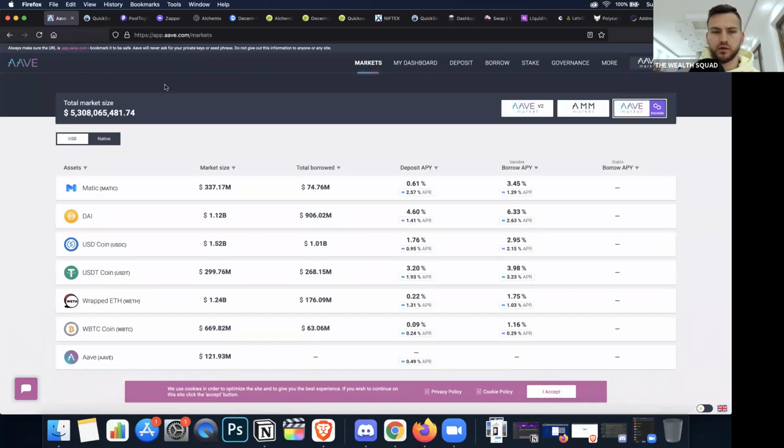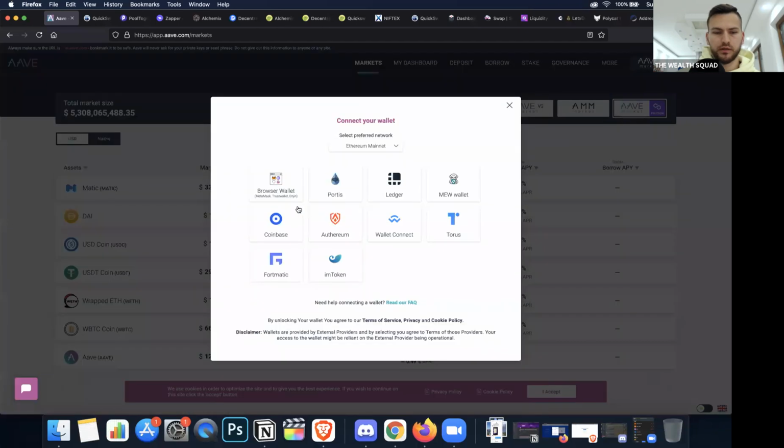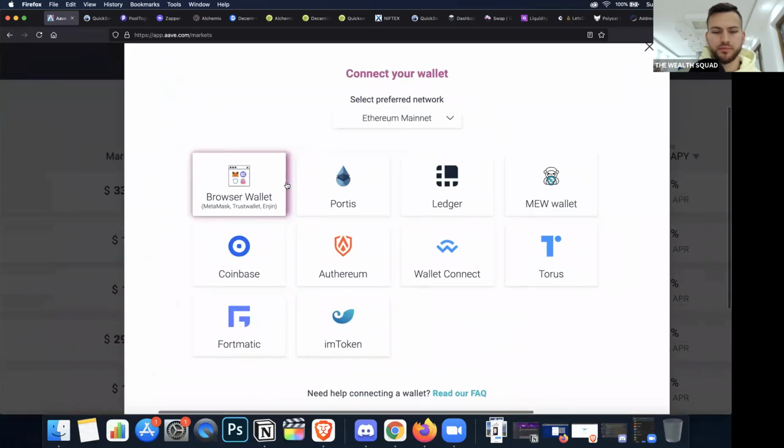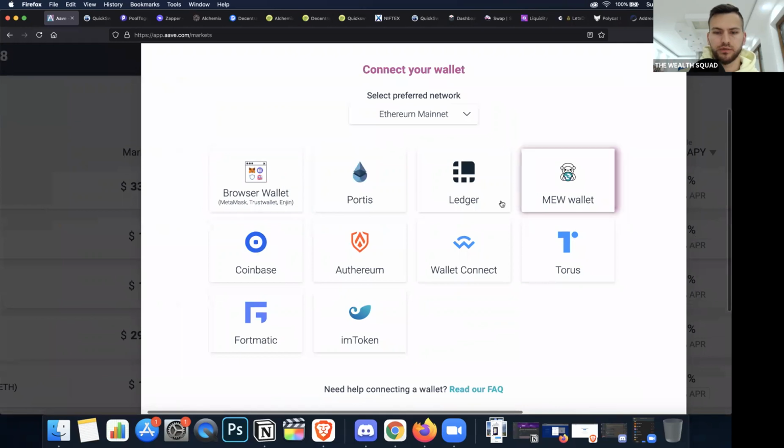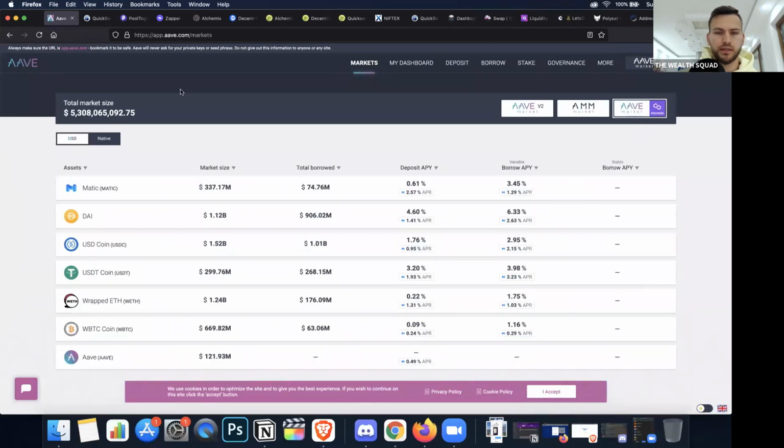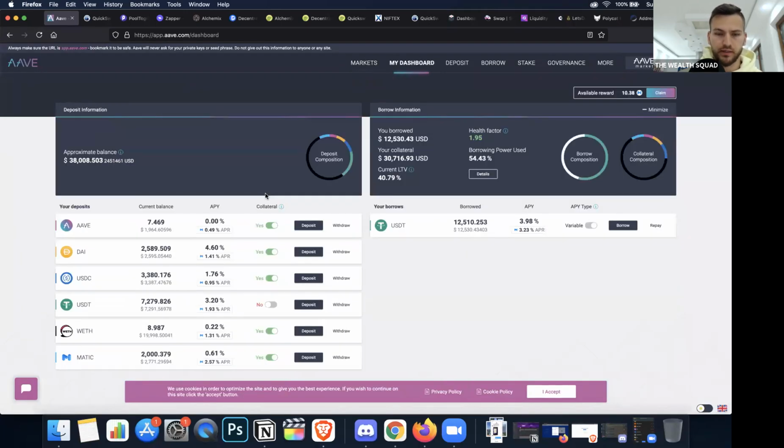And as soon as I go to connect, here are the different wallet options, even the hardware wallet, but you choose browser wallet. And now I'm connected. When I go to my dashboard, it's a login, which is instantaneous. It's basically an instantaneous bank. So I think it's important to realize what MetaMask is, because a lot of people just download it and they're not really understanding what they're using.